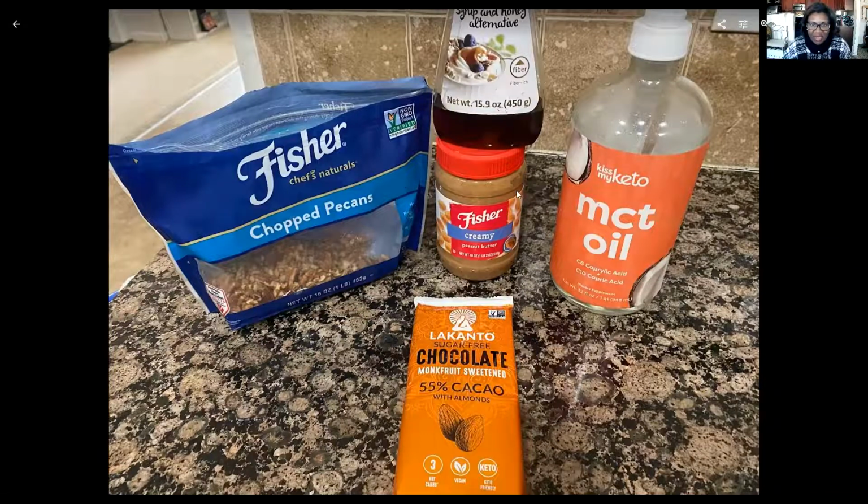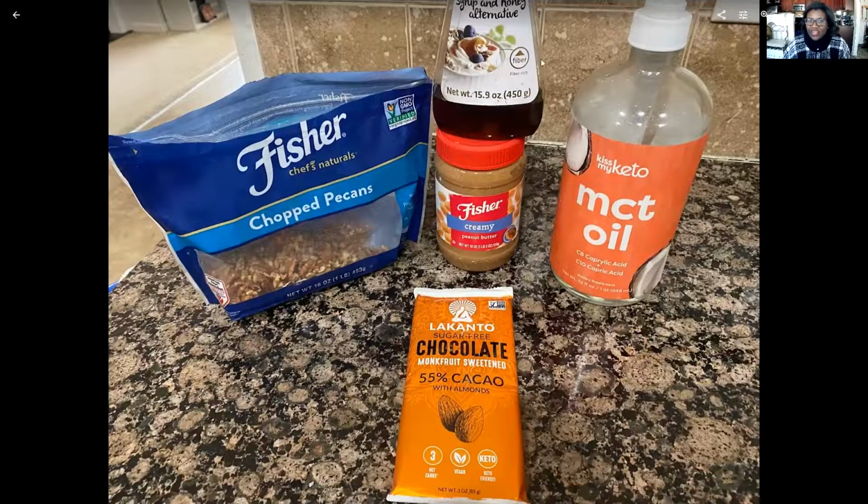It calls for any nut butter. I had peanut butter. I was looking for almond butter. You could use sunflower butter, but I didn't have any. It's also calling for a sticky sweetener. And if you can see here, this is a Sucrin honey substitute that I use.